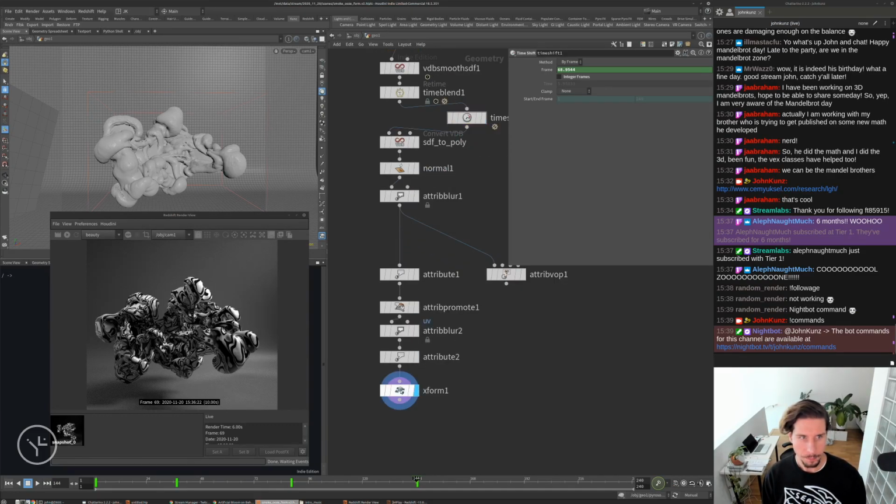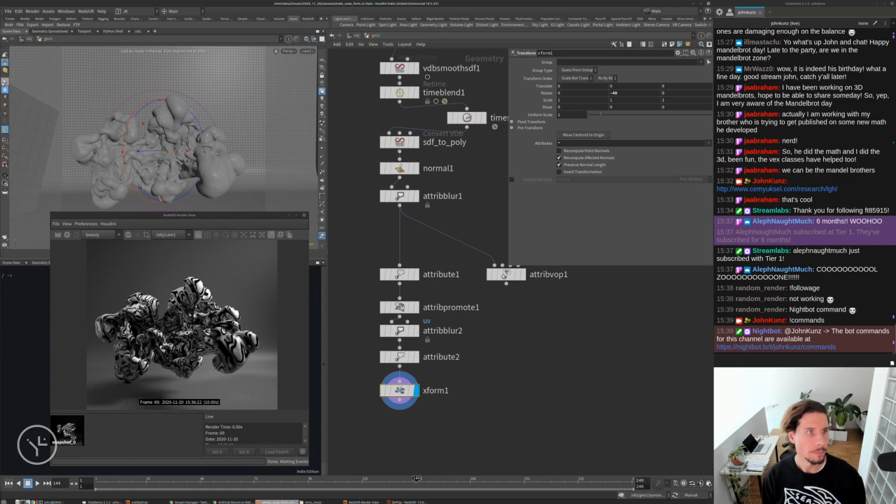All right. So just doing a custom ramp to make it a little bit more exciting.